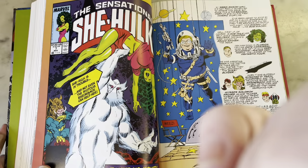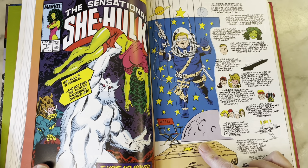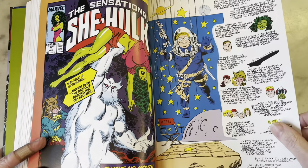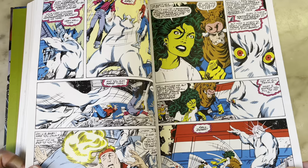Okay, so 'I Have No Mouth and I Am Mean' — Zemnu, I think is this guy's name. And it's so funny. Oh, there's Weezy! I just love this. There's so much joy to John Byrne's art. You can just tell that he loves the character She-Hulk and loved drawing her. Although he did leave, perhaps for editorial differences — I don't know why he left the first time, but it's still a fun book.